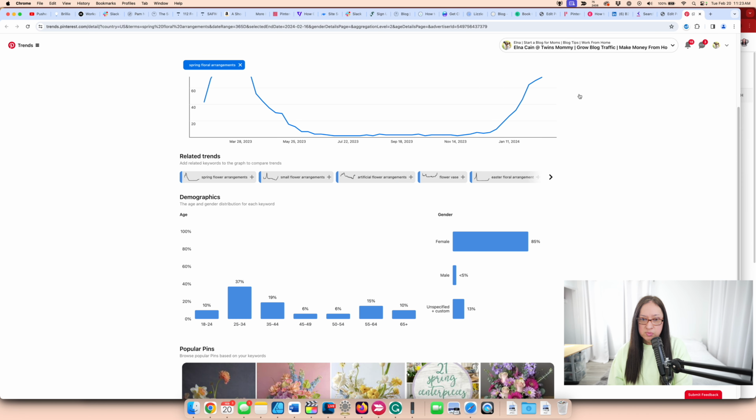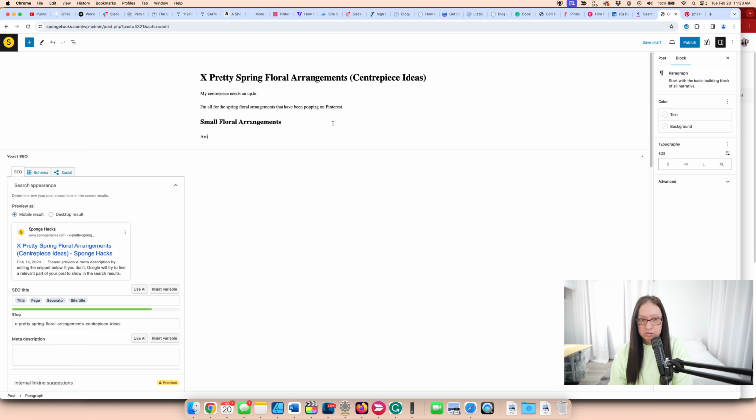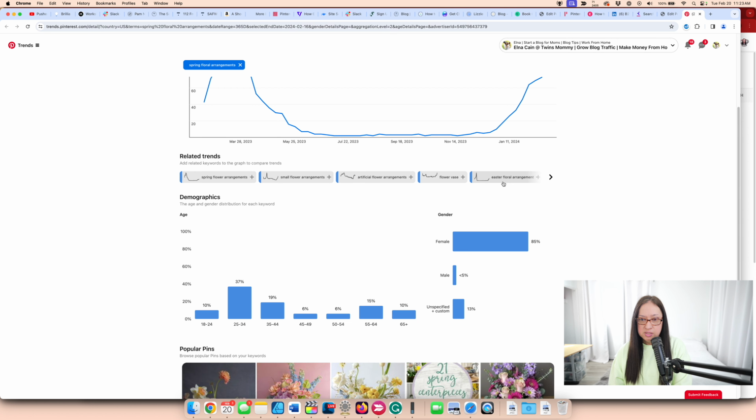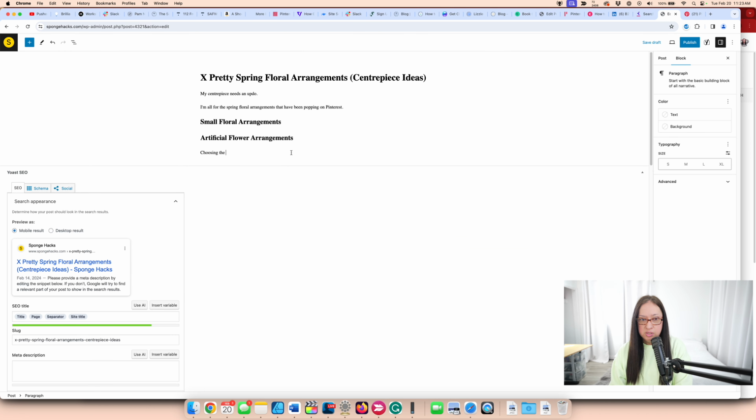Artificial flower arrangements. So let's do artificial flower arrangements. It's going to be another H2. And then flower vases, Easter floral arrangements. I'm not going to be that specific, but I will have sort of choosing the best floral vase, and then floral vase ideas.